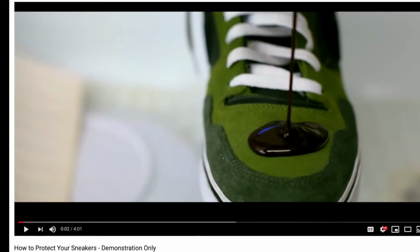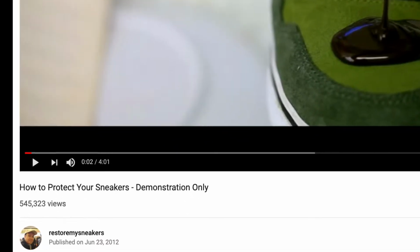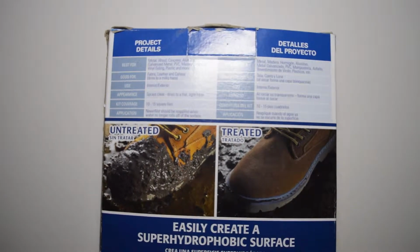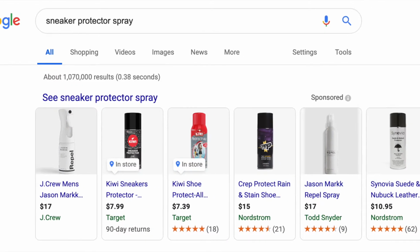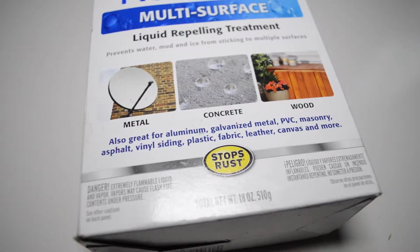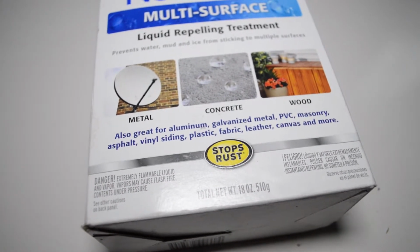Anyway, I vividly remember them making a demonstration video of this super hydrophobic protectant, and it was this revolutionary marvel in the sneaker game. Since then, sneaker protectants have come a long way. Protectants from companies such as Crep, Mark, Angelus, and more can be easily found in retailers or online at reasonable prices. Depending on what sneaker protectant you get, it can be very harmful to your sneakers if not properly applied.